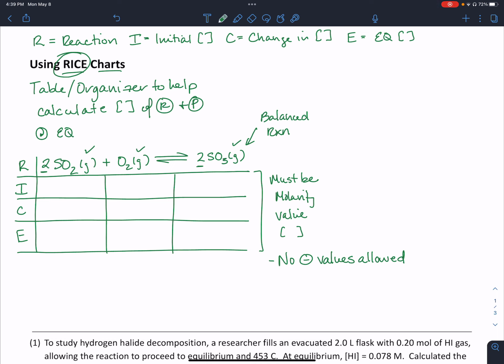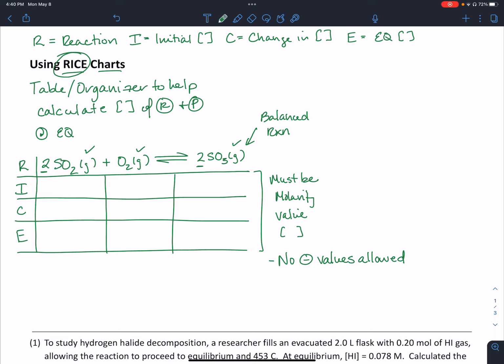And then finally, you need to know the direction of the reaction. Now, it can be a little tricky. Most of the time, we try to work these problems where we start at the very beginning. So we have all reactants, no products. So we'll put zeros in for initial amounts. Some problems, however, give you initial values for all of your substances. And in that case, you're going to need to calculate Q first, compare it to KEQ to decide which direction the reaction is moving, because that's going to influence our change row.